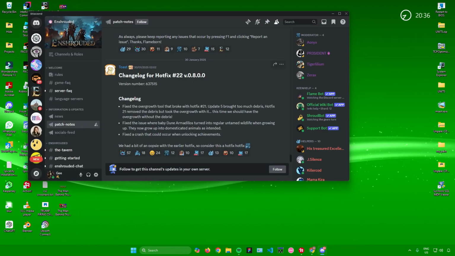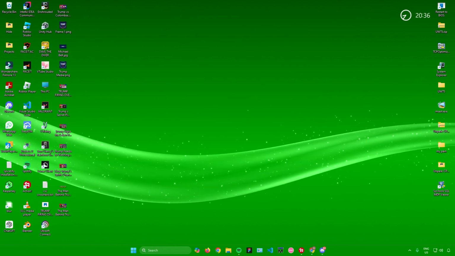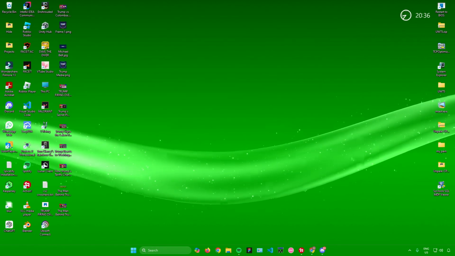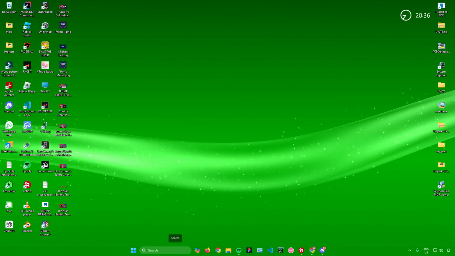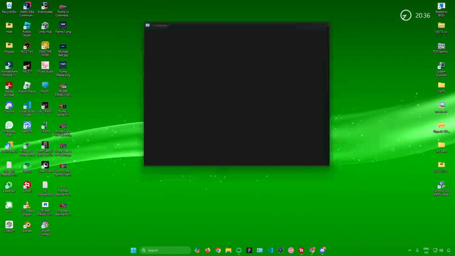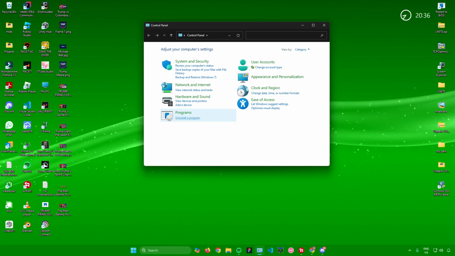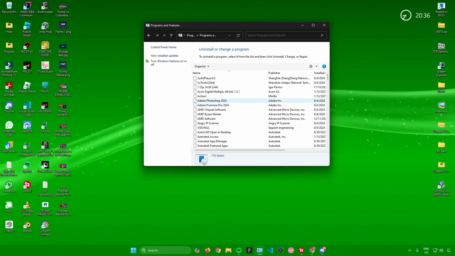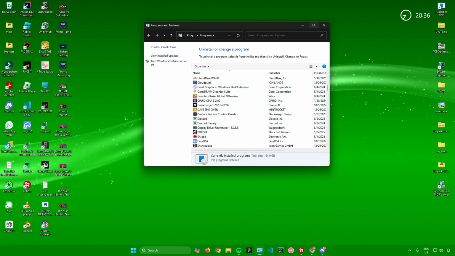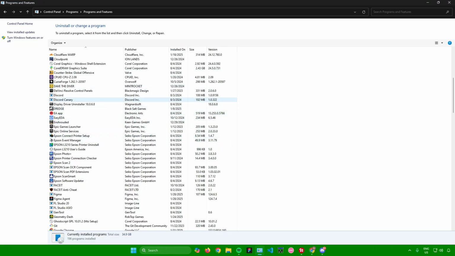And then if any of these solutions didn't work for you, what you can simply do is uninstall and reinstall Discord. So to do that, go to your control panel. So just go to your search bar, search up for control panel. Afterwards, go to programs right here, go to uninstall a program, and then scroll down until you see Discord. So it's this one over here, Discord. So let's just full screen it a bit. So it's this one right here. Click on Discord, right click it, and then click on uninstall.